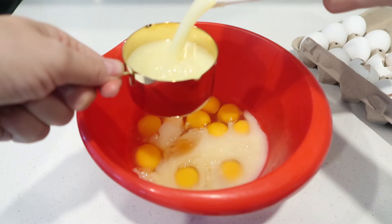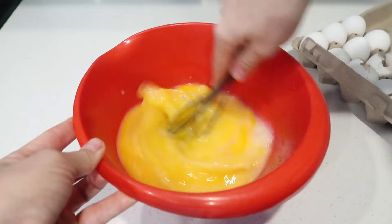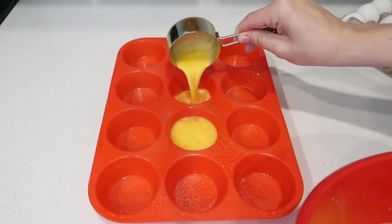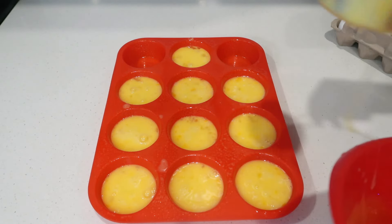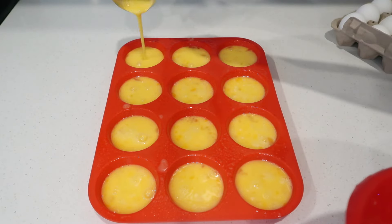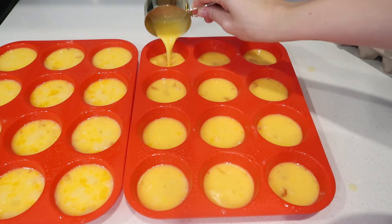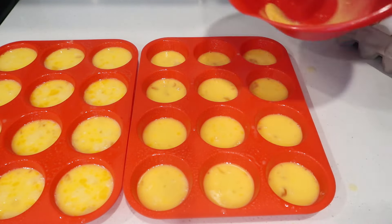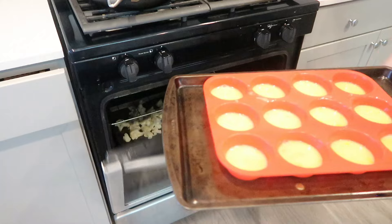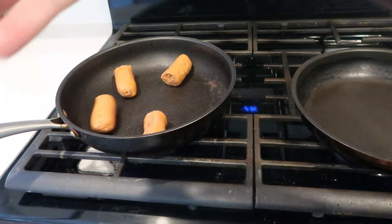We're doing 12 eggs and two cups of egg whites, whisking that together and putting them in silicone molds. I am spraying them — and yes, the last two times I used them the eggs stuck really bad, so this time I'm saving my sanity and spraying them. I'm dividing everything as close to equal as possible into 12 portions, since this is going on our homemade biscuit. With the eggs included, these are 19 grams of protein per meal — a great snack, lunch, or breakfast.